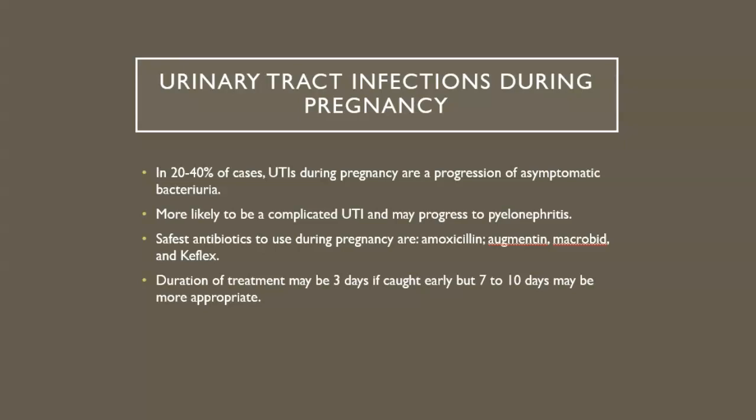Duration of treatment can range. It's important to look at their history. Have they had a lot of UTIs in the past? How far along are they? Are these women experiencing a lot of symptoms? If not, then we can talk about a 3-day course if it's caught early. However, if they are having a lot of symptoms or maybe they have a significant history of UTIs, then we can look at a 7 to 10-day course.